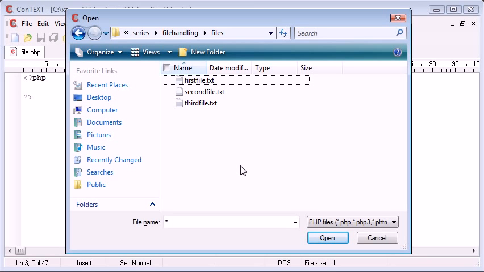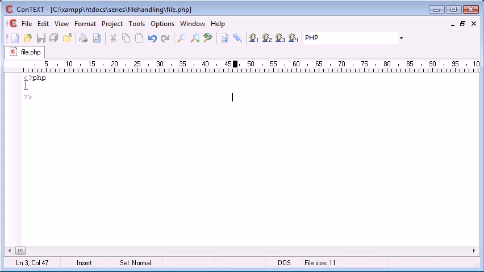So we're going to be using two different functions: the open directory and the read directory. Now you've probably guessed the difference between the two. The open directory function will actually open the directory and load it into a handle, much like we've done previously with loading a file into a handle, then we can do something with it. With the read directory, we're going to put this into the loop and create the read directory as another variable. So the read directory is going to read the handle, which is then going to equate to another variable called file. You'll probably understand a bit better when I go into the example and show you.